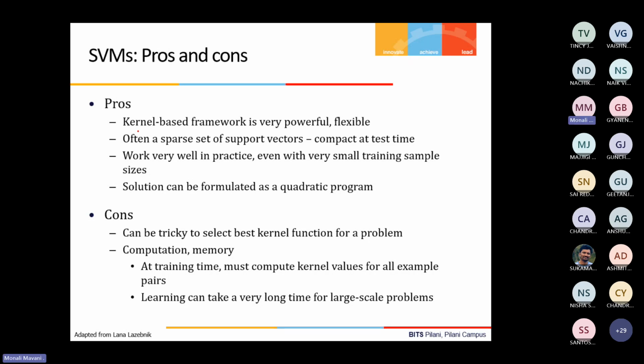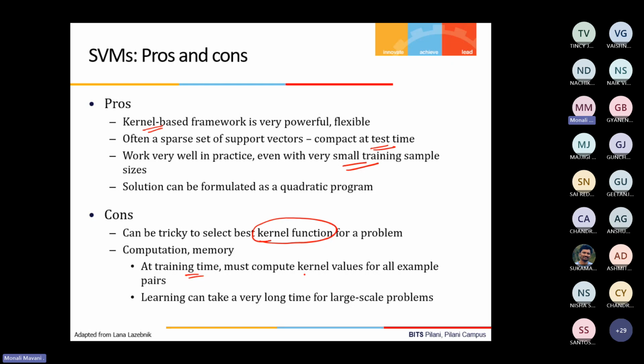What are the pros? There are a lot of pros of SVM. Due to this kernel based function, any nonlinear function can be approximated with SVM. Then at test time, this is very compact. We only need to store these support vectors for the inference. Generally, when we train the model, we save the model for the inference, for deployment purposes. Here, we just need to save the support vectors information, coordinates, and those alpha values. So it works very well with a small training set. But the problem is how to find the best kernel function. It's a hyperparameter tuning problem.